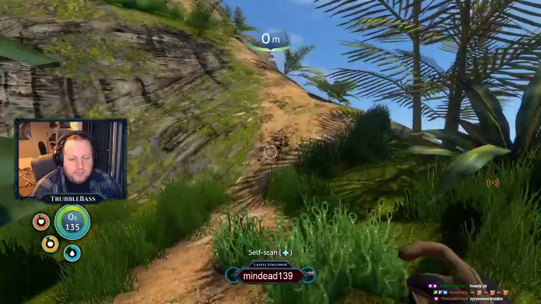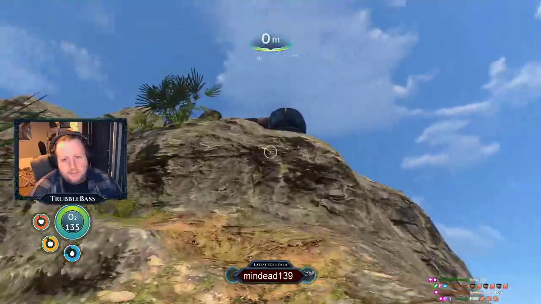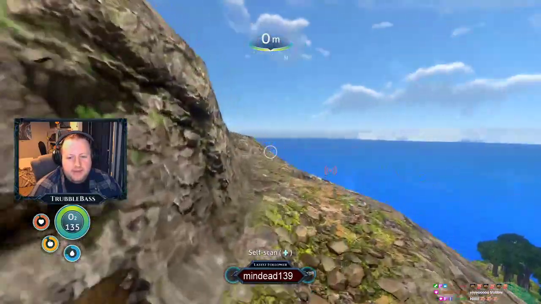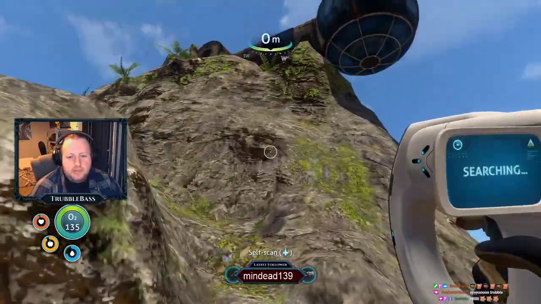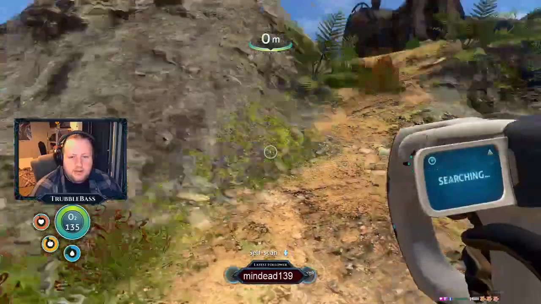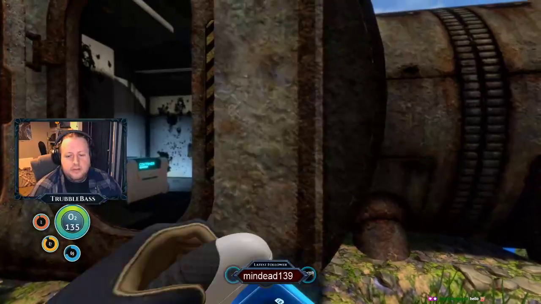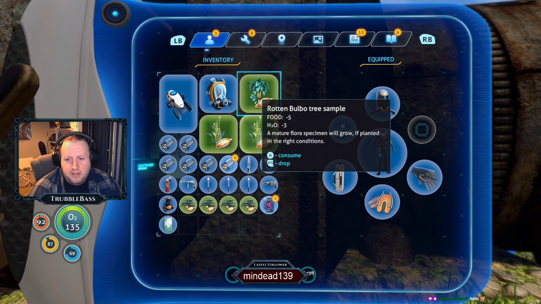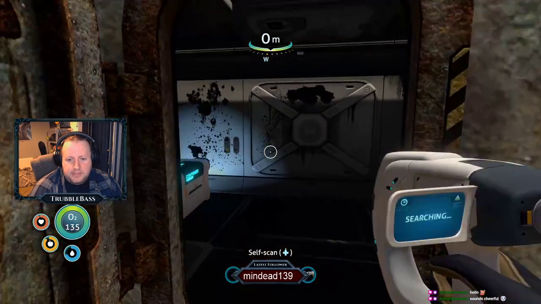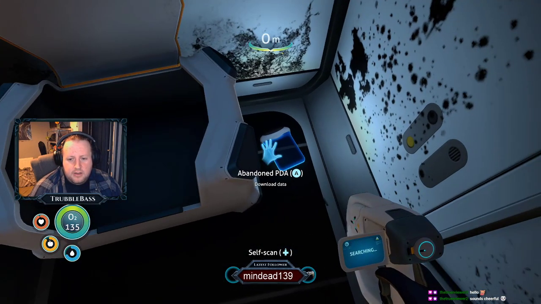We are currently exploring the small bit of land that I've found. Hi, Cove. And we found a base on the land, which predictably there's nobody left because they're probably all dead. So, what do we find? So we've got a sample of that tree, some potatoes and some melon seeds. What other cool stuff? Water.